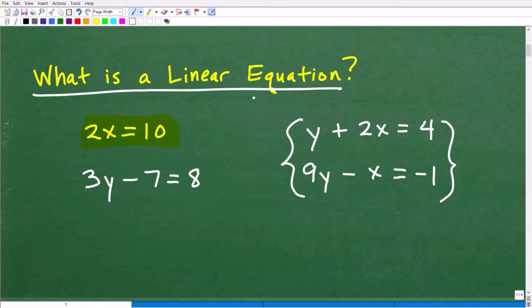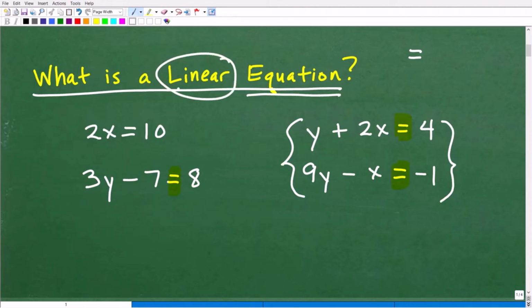So first of all, let's just look at this word here, equation. So we're talking about mathematical statements or expressions that have an equal sign. So any type of equation in algebra, if you're using that word equation, there's going to be an equal sign. So here we have equal signs. So all of these are various types of equations, but what makes a linear equation as such is this word here, okay? A linear equation.